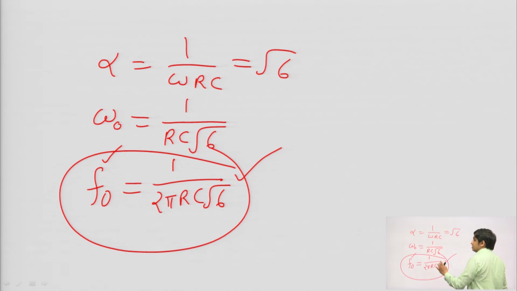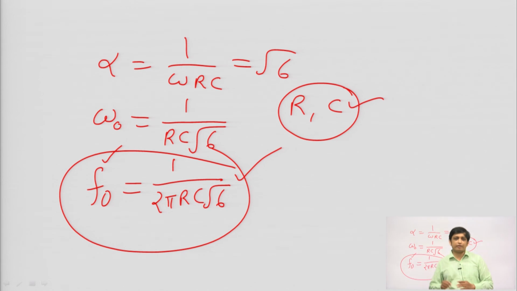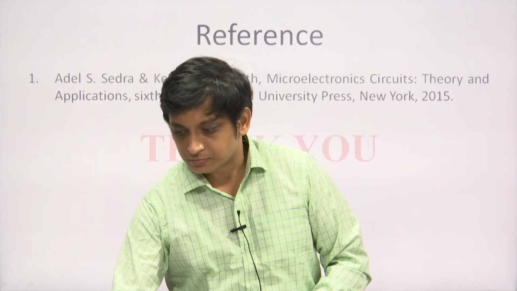Now, we want to change the frequency. So, just change the value of resistor and capacitor, and accordingly we can change the frequency of the output signal, fine. So, in this class I have discussed Wien Bridge oscillator and phase shift oscillator. Both are RC type of oscillators and both are used at audio frequency, at low frequency. For high frequency we will use LC oscillator, that is Colpitts and Hartley oscillators, right. This is the reference. Thank you.